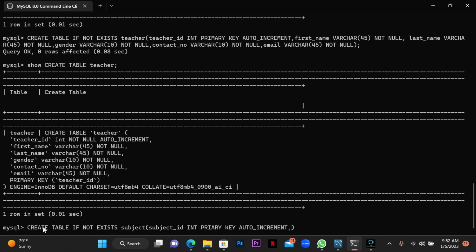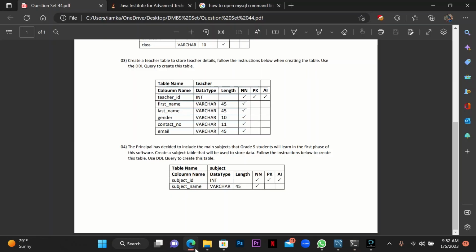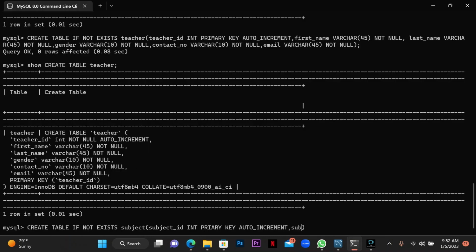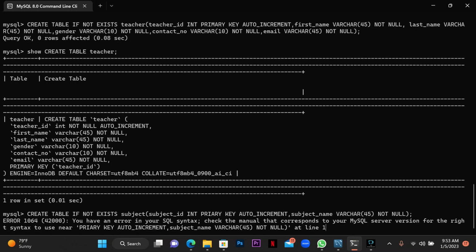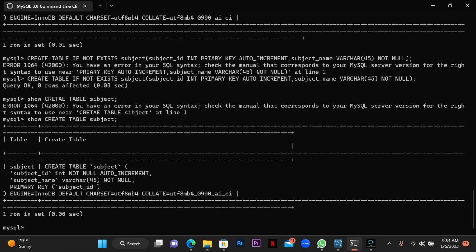Our next column will be subject name. Data type will be varchar 45, and it will be not null. Okay, I'm going to execute the query here. As you can see, here is our subject table, with subject ID and subject name. So we have completed the question.